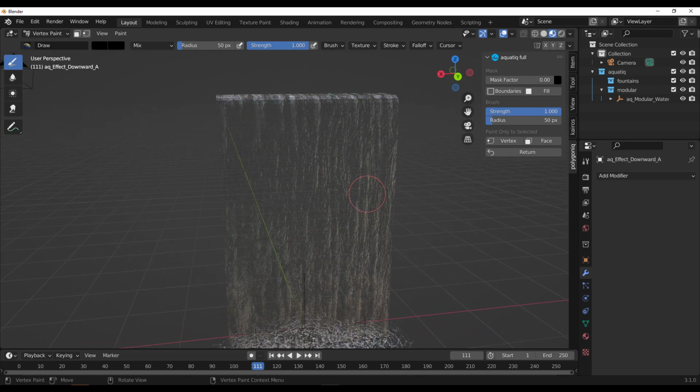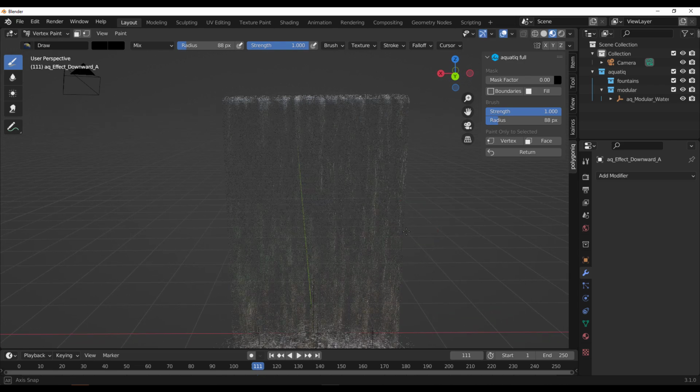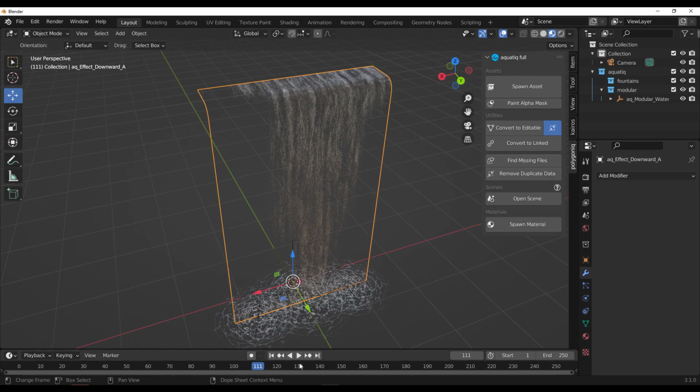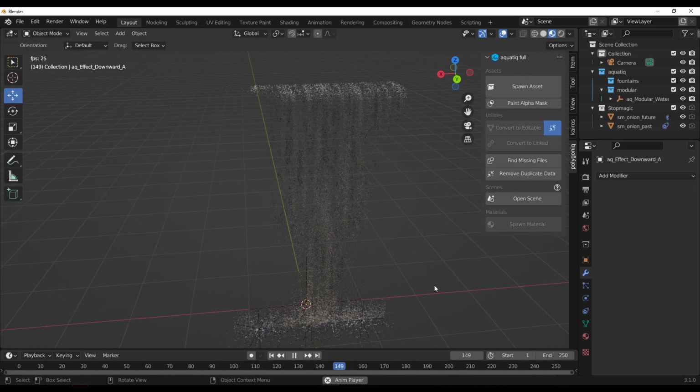And once we have that ready, click on the drop down button, apply this, and from here you can start making some changes. Tap F on the keyboard to increase your brush size, and you can go in and paint out the parts that you don't want the water to fall from. So in this case, you can control how the waterfall actually behaves, and if you're thinking about having the waterfall just happen from a point like this, or maybe from a point like this, you can literally control these things by yourself. And once you're ready, click on the return button and then press the playback button, and you can simply get what you want.